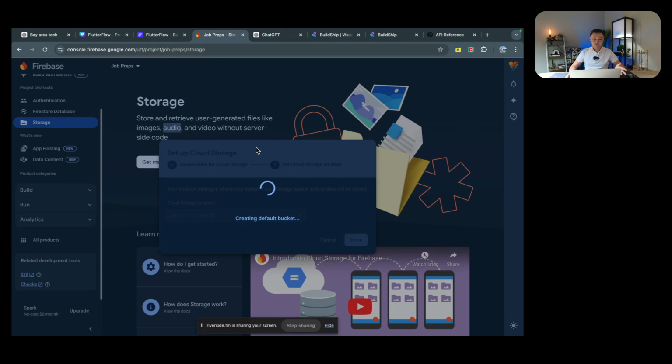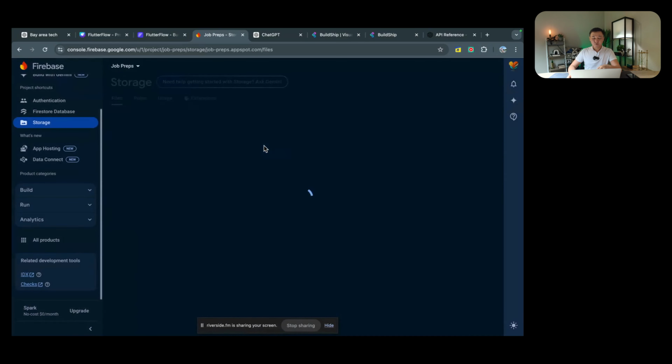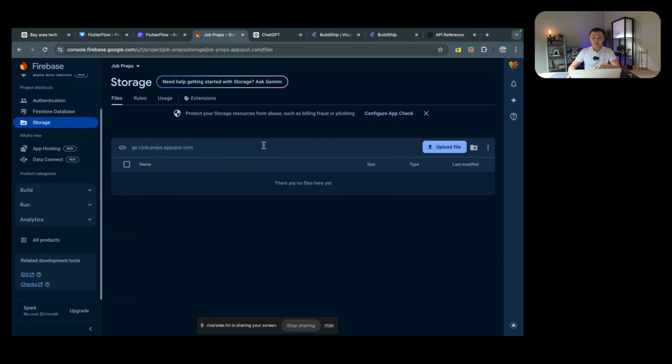So we have all this setup almost ready. And then after this is done, we just need to get this project ID and then tell our FlutterFlow, hey, this is my backend. This is my Firebase. Just connect it. And every time I'm doing some action, please work with this project. That's what I'm going to do now.